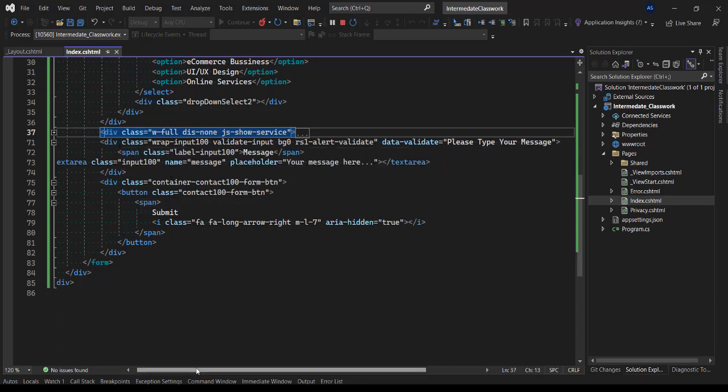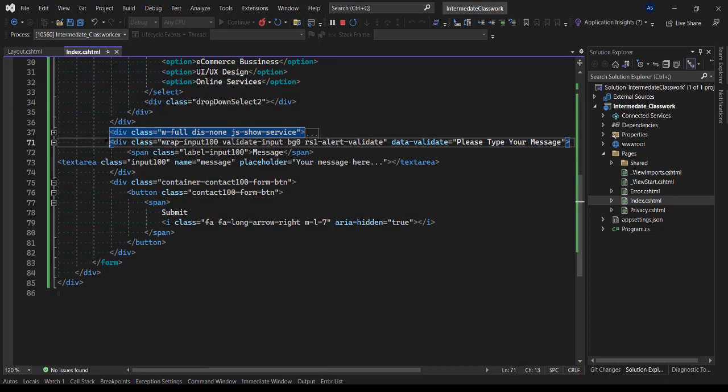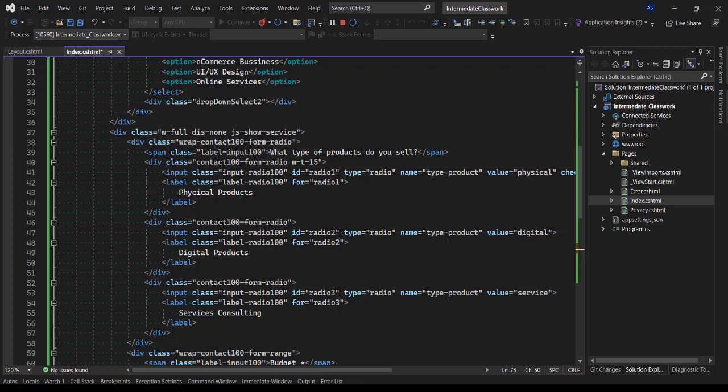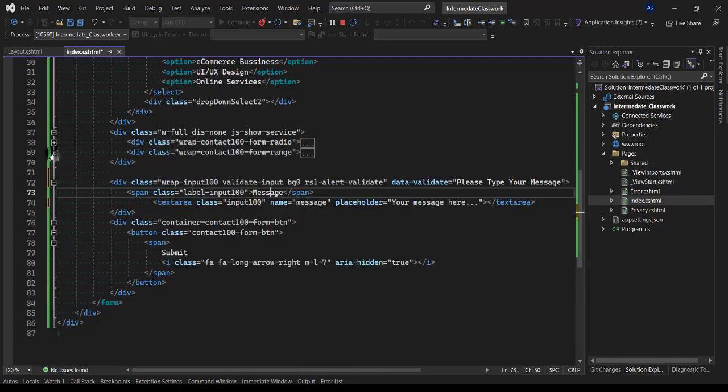I need my text box. Okay, this text box, this is my text box here. That is the area where I'm going to type the body of my letter. You can see it is message, and I'm inputting the message here. So this other one that has to do with the radio button, physical, digital, something, I don't seem to need it. I'm going to collapse this. So I'm collapsing from line 37, radio button and everything to line 70 thereabout. I don't seem to need it. So I'm going to take it away.